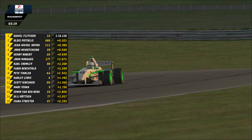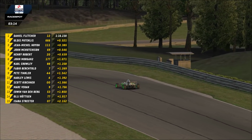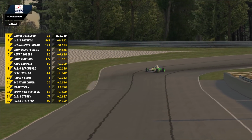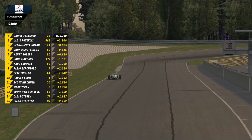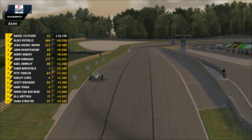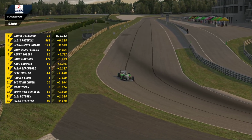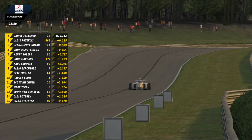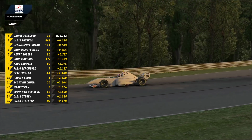Now in towards the final sector. And this sector mighty difficult as well, trying to keep the rear traction through that long right-hander, getting the car back over to the right-hand side, and then sweeping it back over to the left. Let's see, does Daniel improve on his 16.230? He will come through at a 16.112, so he does improve. He will go from pole position to pole position. So no positions gained, of course, but bragging rights when it comes to the lap time.